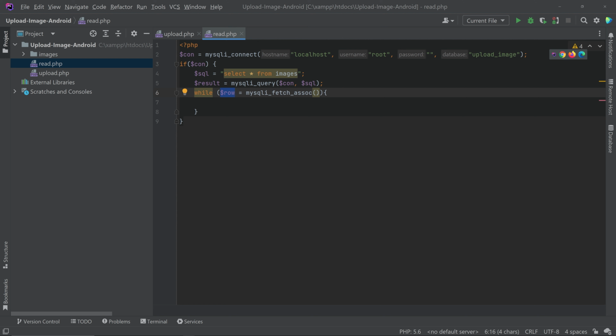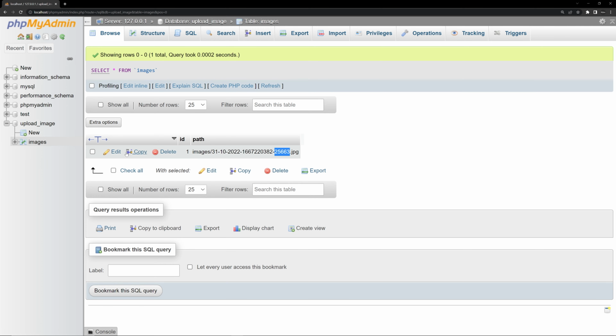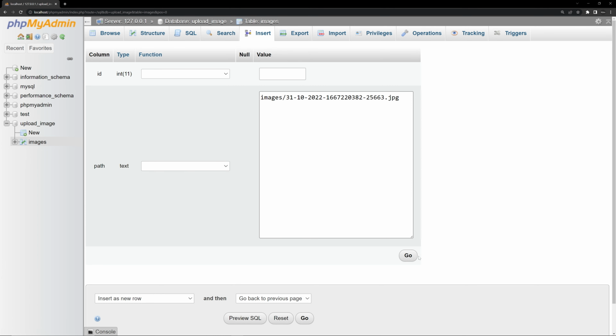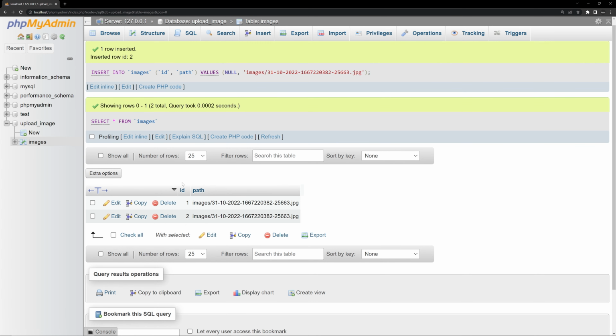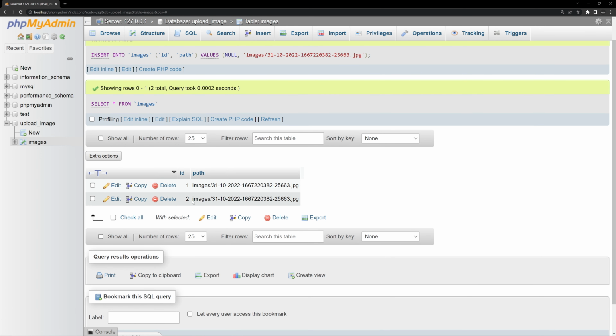Go to phpMyAdmin. Each row means this is one row, and if you have any other data, let's copy this and click this. Now you can see we are having two rows. See, this is one row and this is another row. That's all.